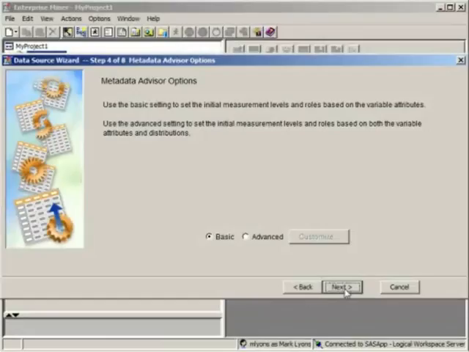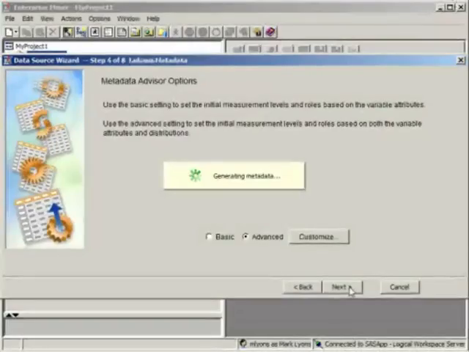Now, this is a very important turning point that you need to make a note of. If we choose Advanced, we can do something that's going to make our life a whole lot easier. That's what this whole introductory video is about, making your transition as a beginner easier. And then we're going to hit Next.